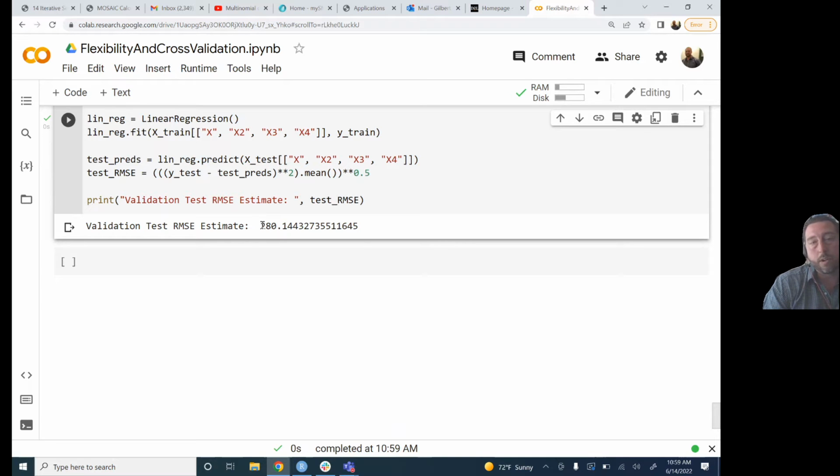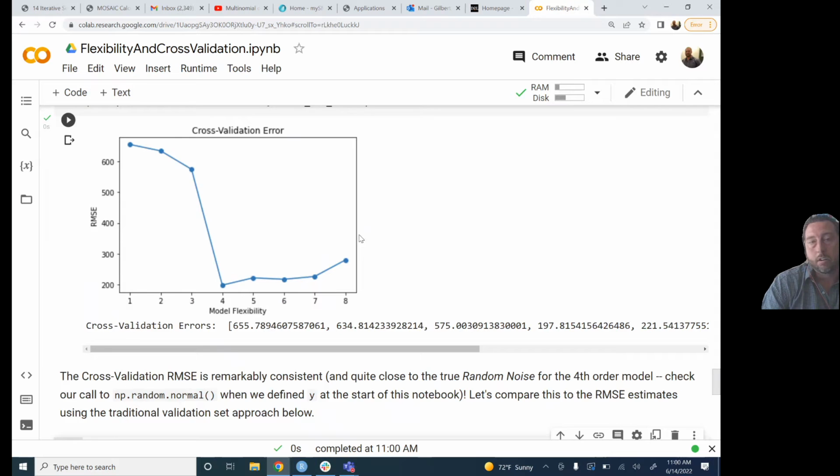The problem is we have no control over whether we get an easy or hard test set, and we don't know whether we got an easy or hard one. And so having validation error estimates that bounce around like this is not helpful because it doesn't help us determine how accurate we should expect our predictions to be.